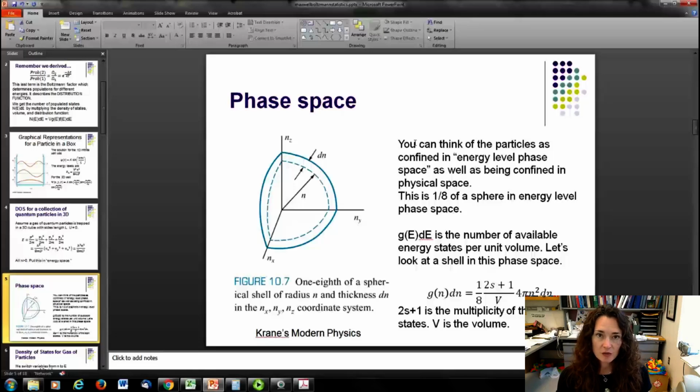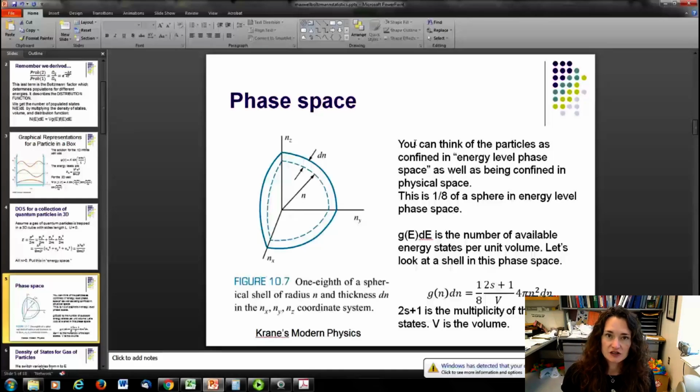Now, also remember that for the infinite square well, the values of our quantum number n started at 1 and went up from there in integer steps, okay? So this means that our values of n can never be negative. So if I were to plot all possible values of my quantum number n, then I would have my nx, my ny, and nz. And if you have nx squared plus ny squared plus nz squared equal to n squared, then you're basically making a sphere, okay? Now, the thing is, it's not an entire sphere. You're only going to get 1/8 of that sphere, right?